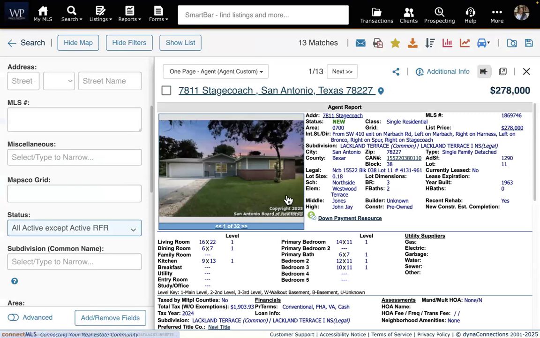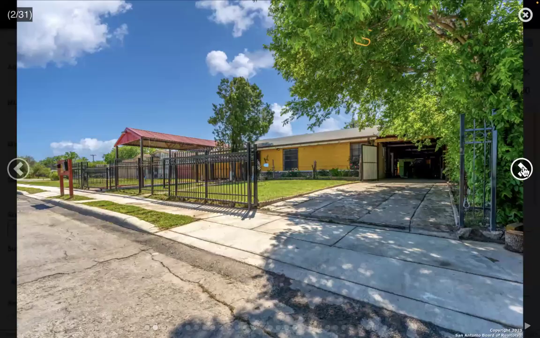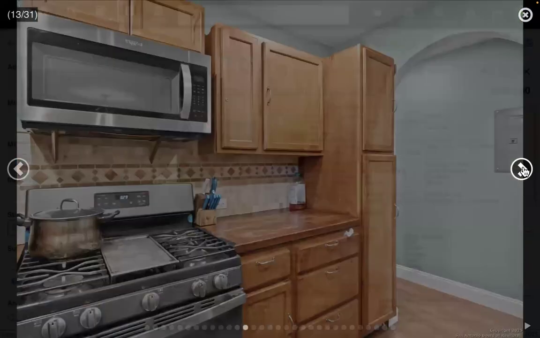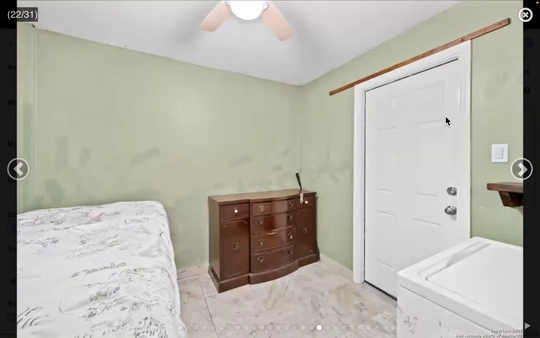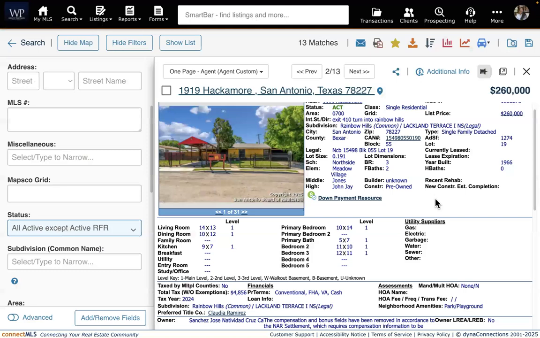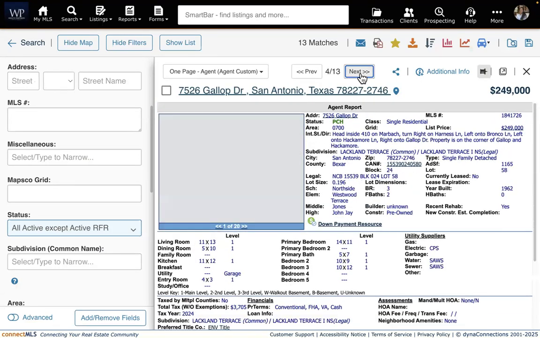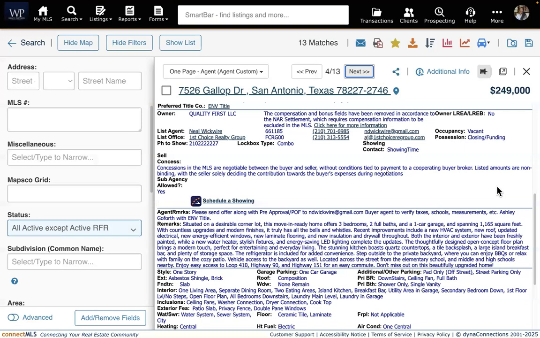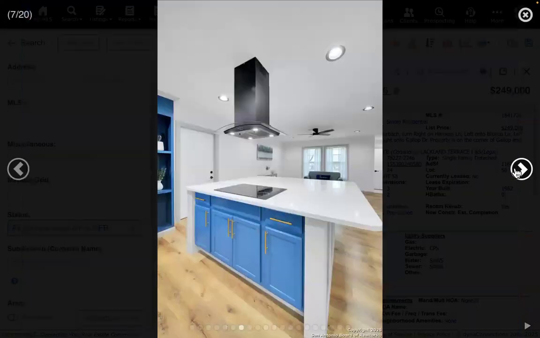This is a 3-bedroom, 2-bath with a 2-car garage, so it would not be a comparable. It's a well-kept home. It's been listed for 260 for 36 days. Active option, new construction, does not compare. This one did a price change. Been on the market for 160 days, but it is fully renovated.